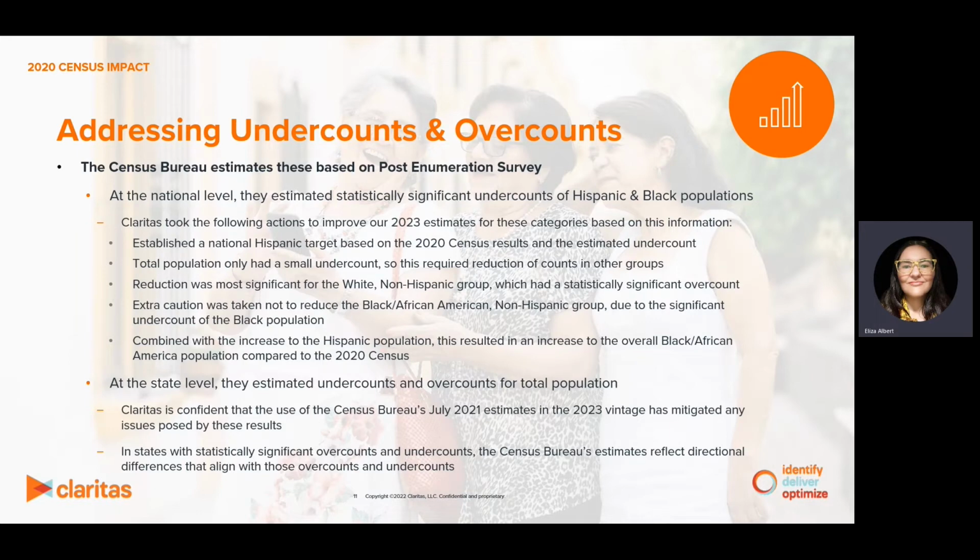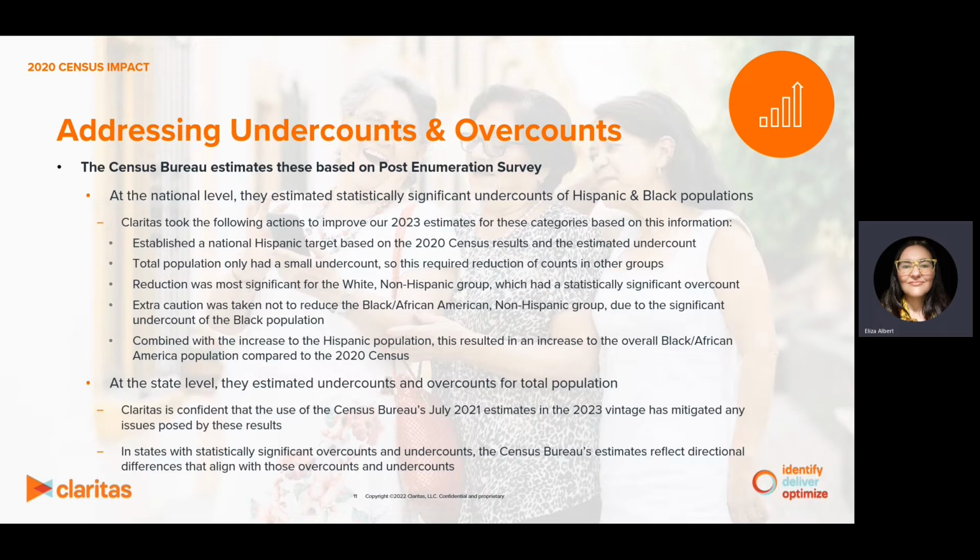So Claritas took the following actions to improve our 2023 estimates for these categories based on this information. First, we established a national Hispanic target based on the 2020 census results and the estimated undercount. However, total population only had a small undercount, so this required reduction of counts in other groups.